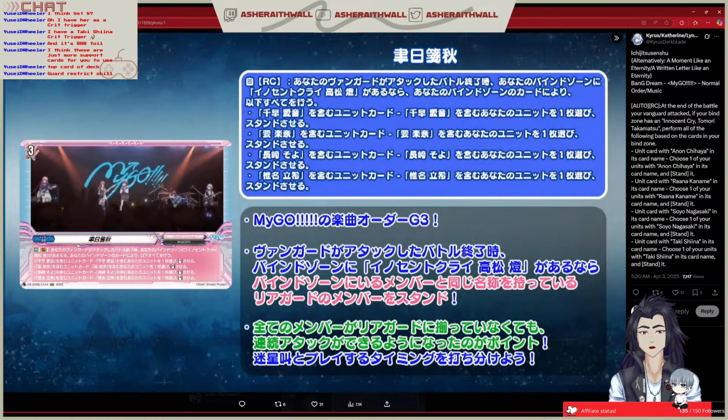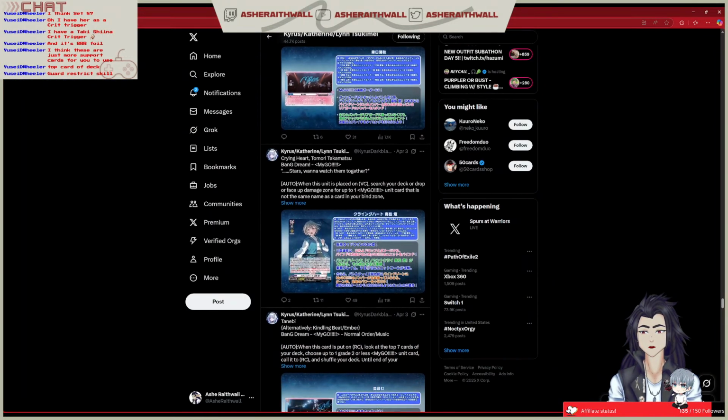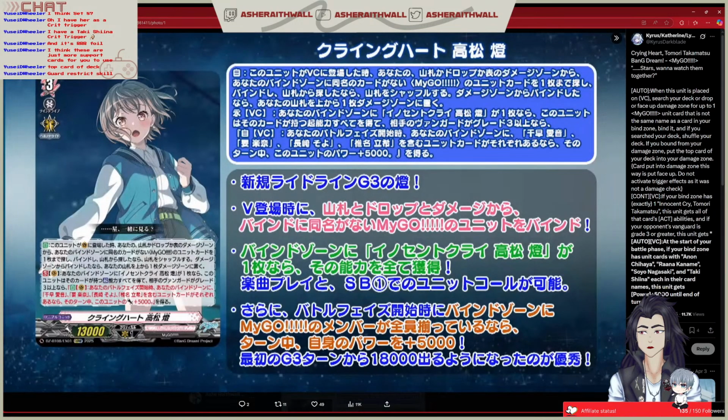Unit card with Rana Kaname and its card name. Choose one of your rear guard. So this is a stand, a stand, a stand. Okay, so this basically lets you restand all of your units as long as you have the different units with the card names in your bind zone. Wow. That's pretty cool. Oh, new Vanguard. Okay, let's go.